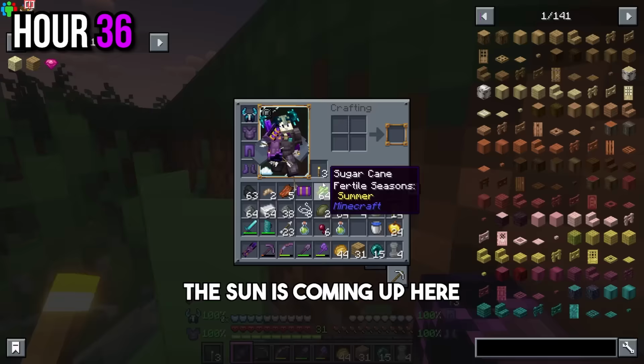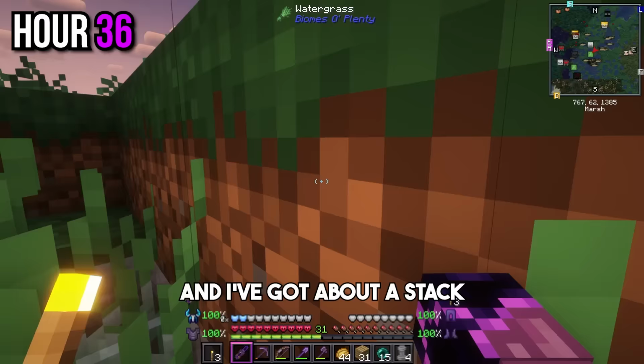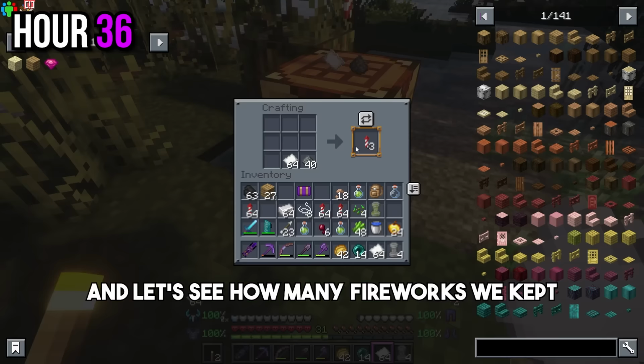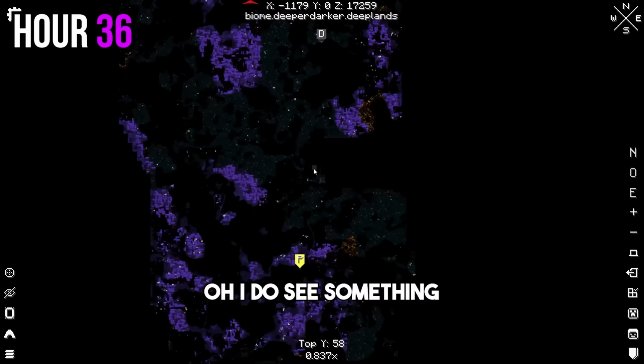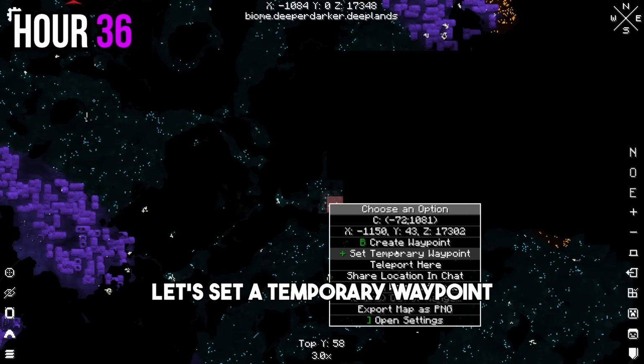Well, the sun is coming up here, and I've got about a stack and a half of gunpowder, which honestly is really good. And let's see how many fireworks we get. About 5 stacks, not bad at all. Ooh, I do see something on the map over here. I think this might be something like an ancient temple or a ruin or something. Let's set a temporary waypoint and have a look.